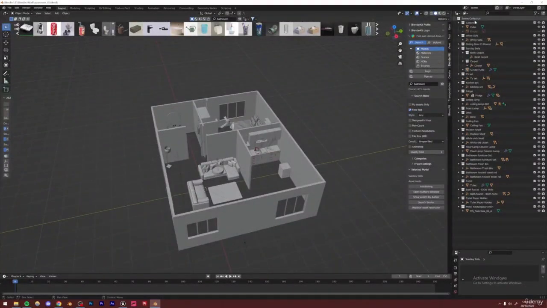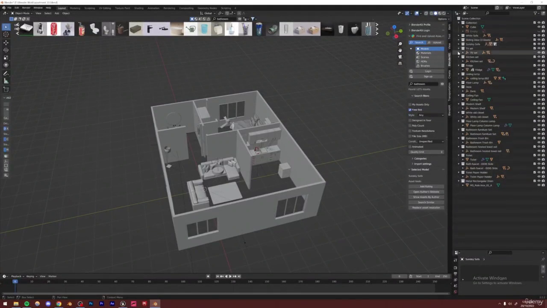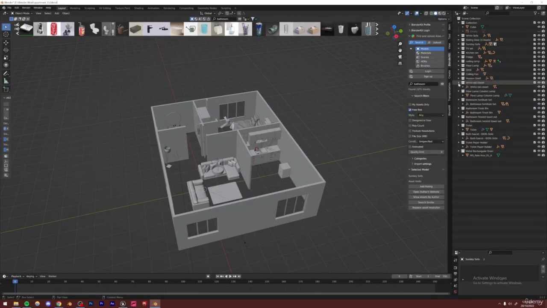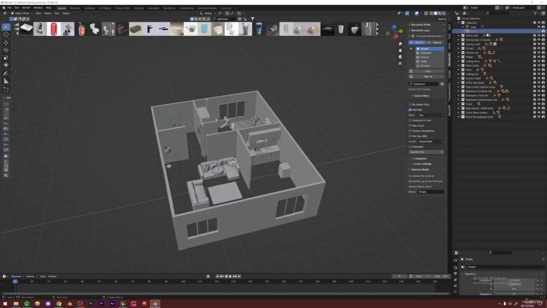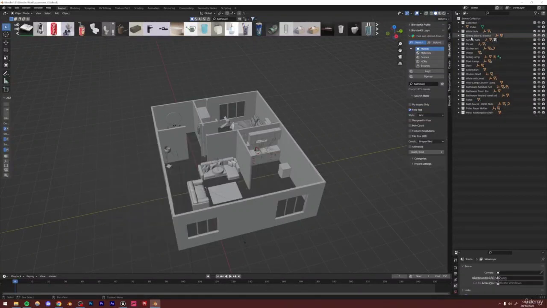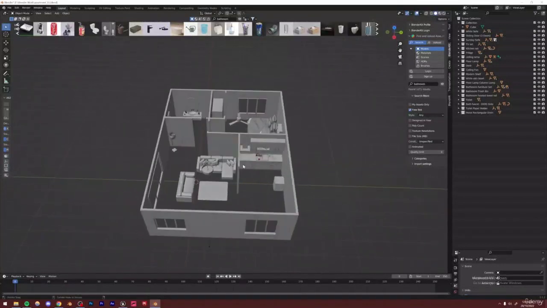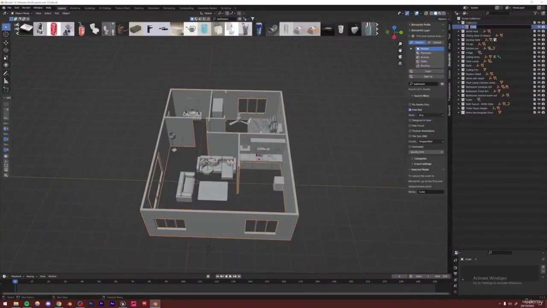But before that, make sure that everything is not hidden, and make sure that everything which you want to export is ready to be exported. So I'm just going to close all these collections, just to satisfy my OCD. Anyways, this empty reference, I'm going to be deleting for the time being, because I don't want to export this. And this cube, I'm just going to name it structure.